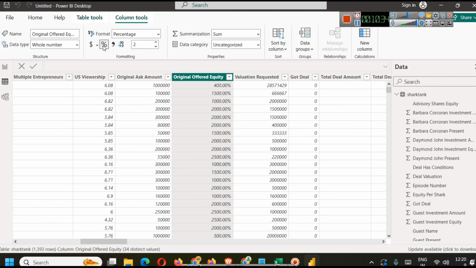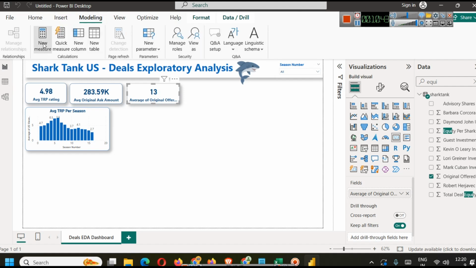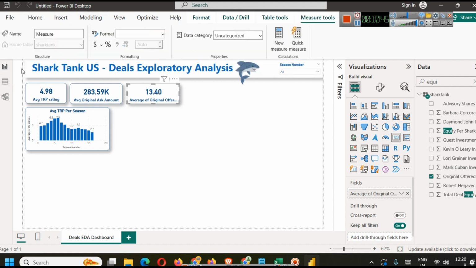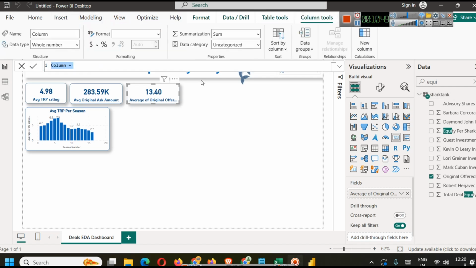Now there are many ways of fixing this. So what if we go to modeling tab, and instead of creating a new measure, we create a new column. So here, let's say offered equity.